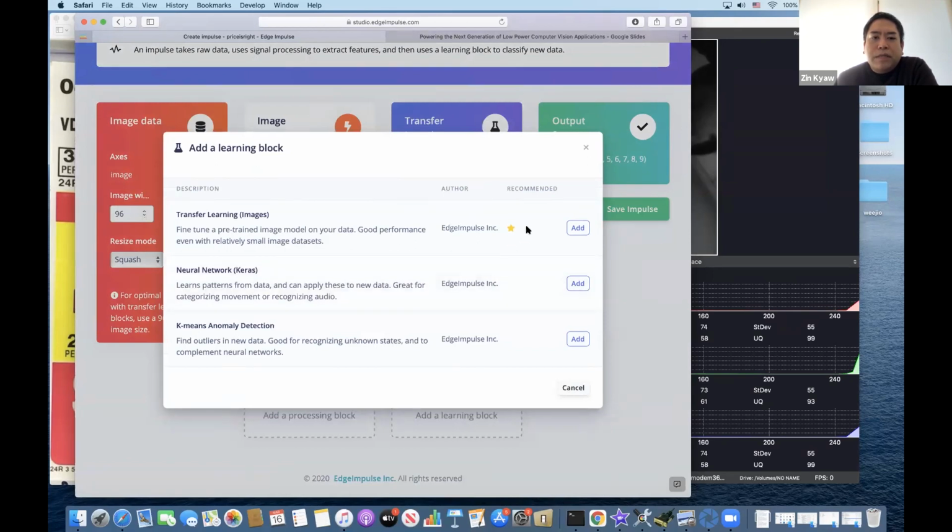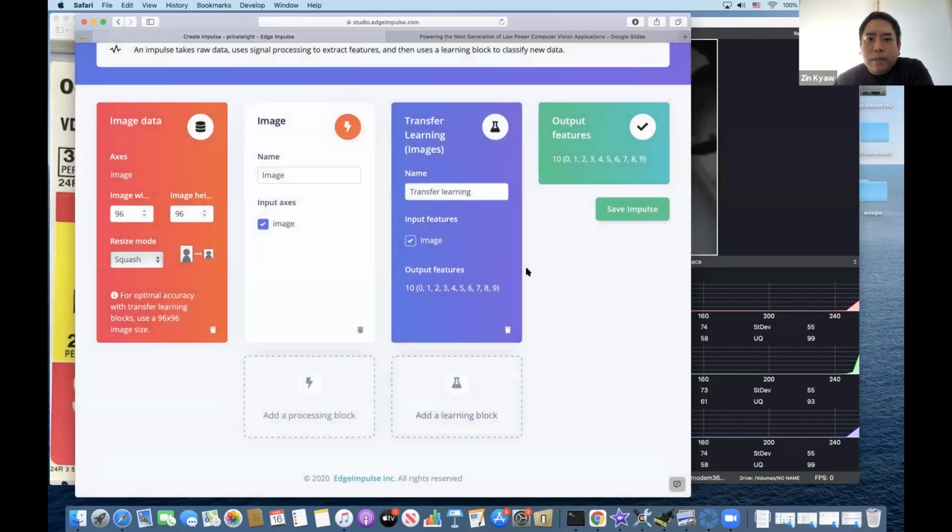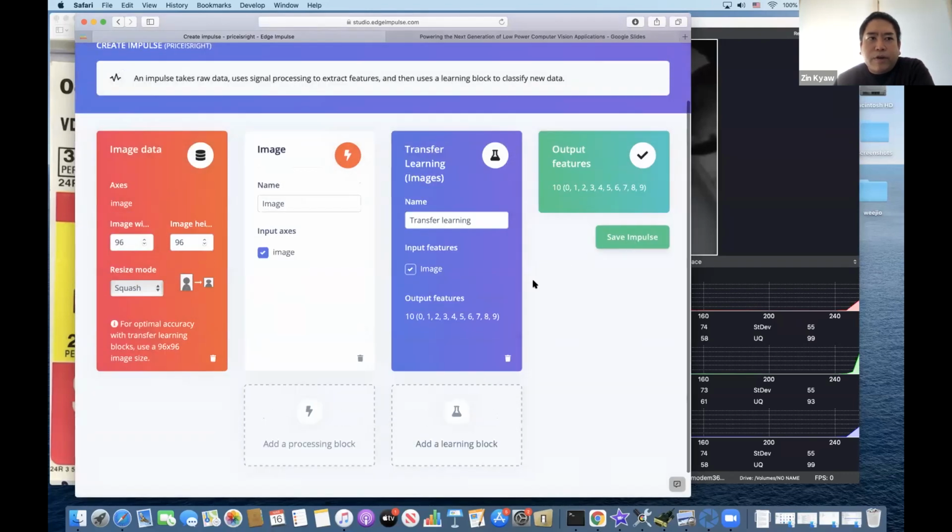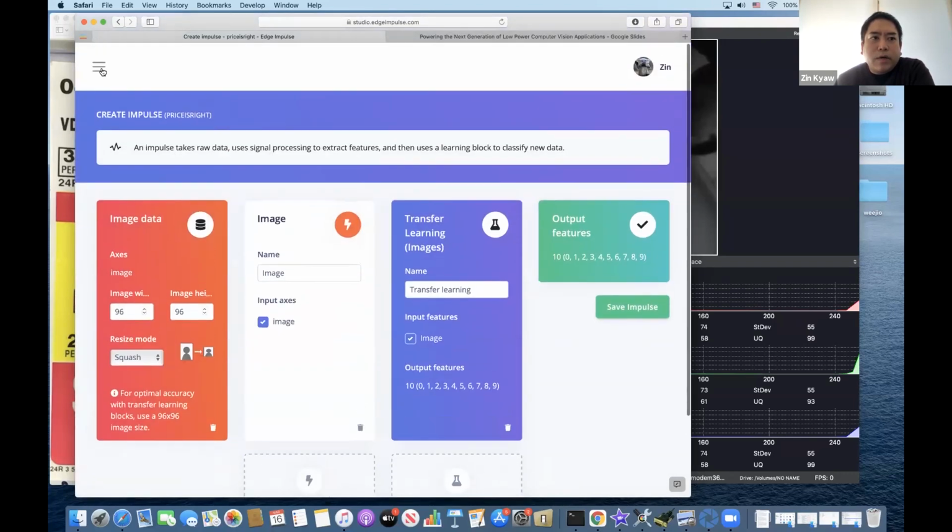Later on, you'll see that we use a MobileNet V2 transfer learning model. But if you wanted to create your own model, you could definitely use a Keras block and create your own layers there. That's definitely an option if you didn't want to use MobileNet V2. Once you've done that, you save your impulse and go to the next step.